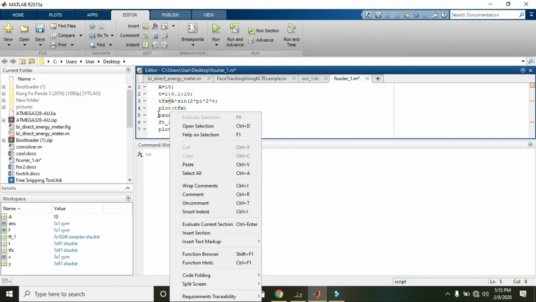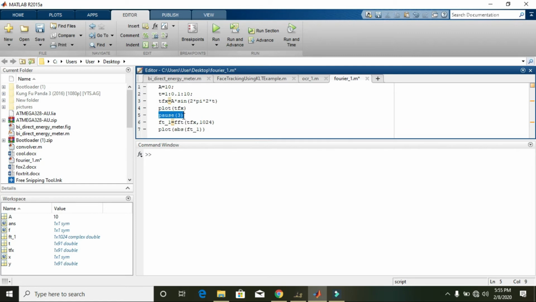After it, we have a command, that is pause of 3. Pause of 3 simply means a delay of 3 seconds between the execution of the above command and the below command. So ft_1 is equal to fft of tfx comma 1024, which means we are taking 1024 samples from the tfx signal, applying the fast Fourier transform, and then storing all this in ft_1.